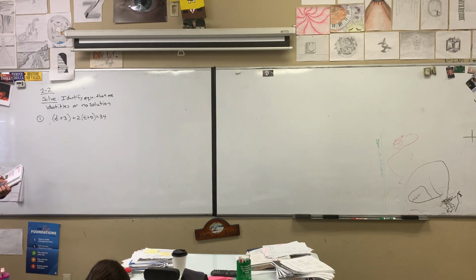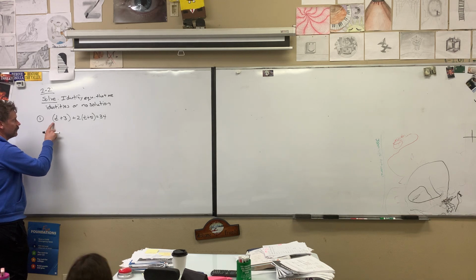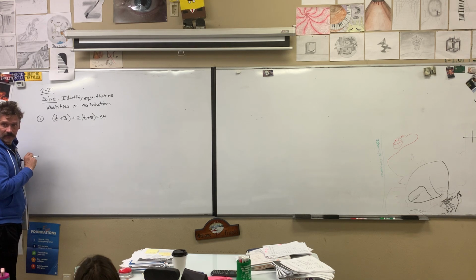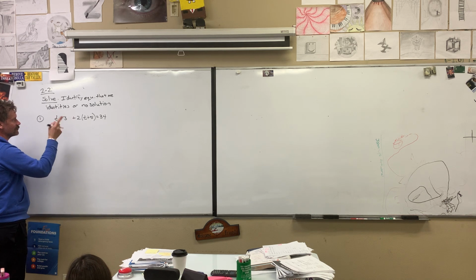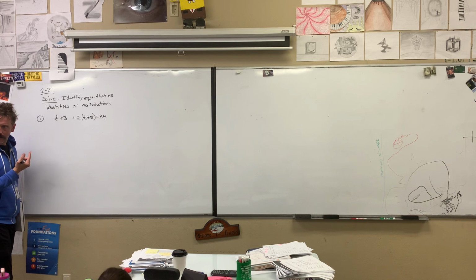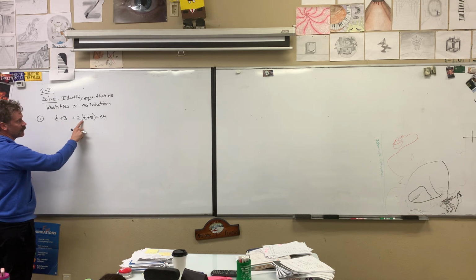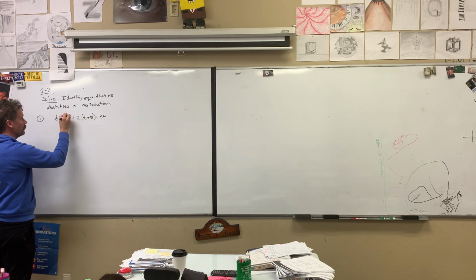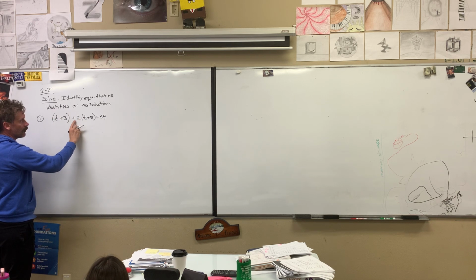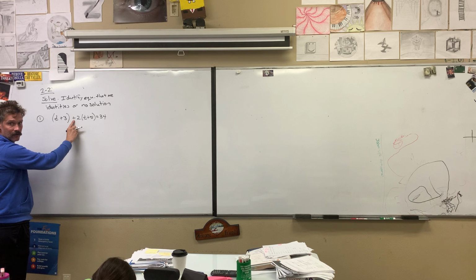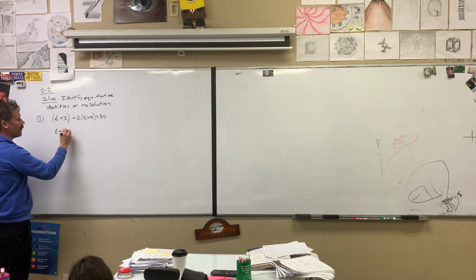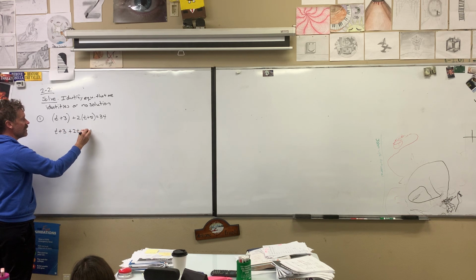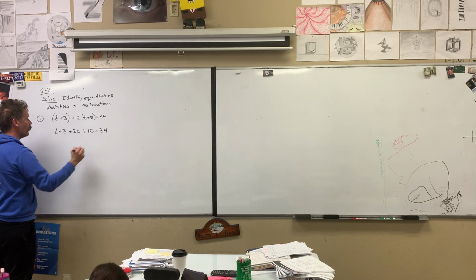When we go to solve this, let's take a look at this parenthesis here. Is this t plus 3 parentheses necessary? No, because you distribute 1 into it. Yeah, there's a 1 on the outside, which isn't going to change. So if you eliminated it, it stays the same. Is this parenthesis important? Yes, because of the 2. Now, are you distributing a positive or a negative? Positive. Okay, so I'm going to rewrite this t plus 3, and then we distribute the positive 2, and you get 2t plus the 10 is equal to the 34.